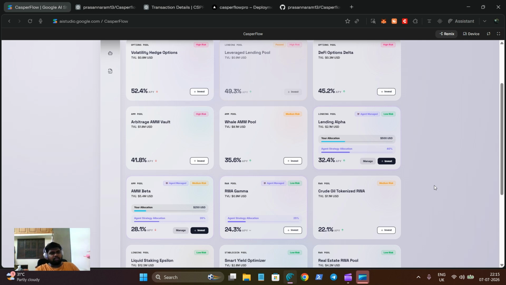Casperflow follows the concept of x402 micropayments. The x402 protocol is an HTTP-native payment model that enables AI agents to make small, cryptographically verified payments per request. Inspired by this approach, Casperflow performs portfolio rebalancing using multiple small on-chain transactions instead of a large transfer. This reduces the risk, lowers gas cost, and creates an auditable record of every optimization on the Casper blockchain.